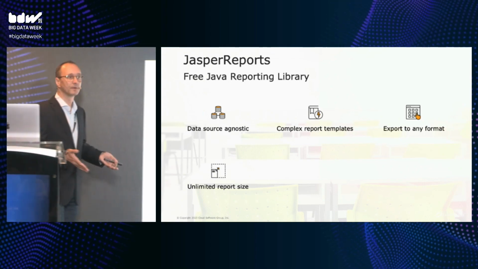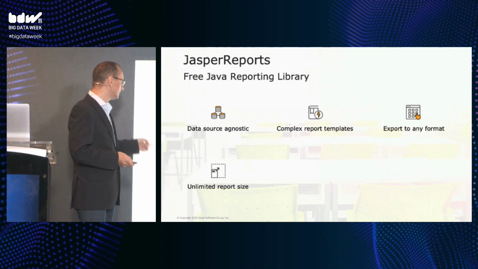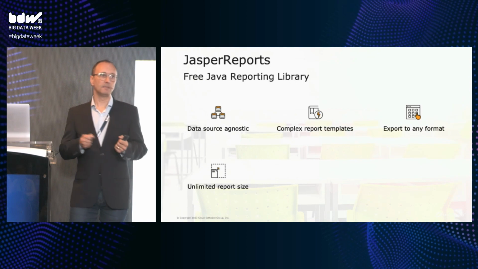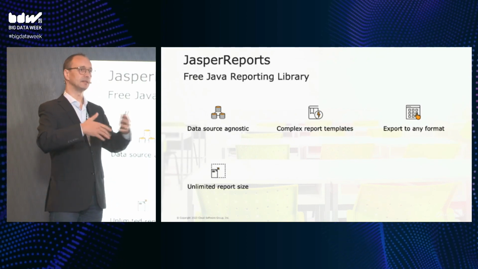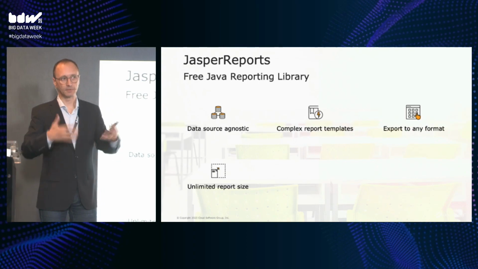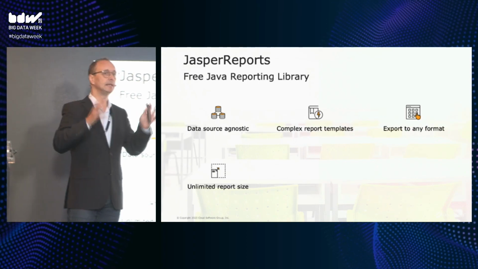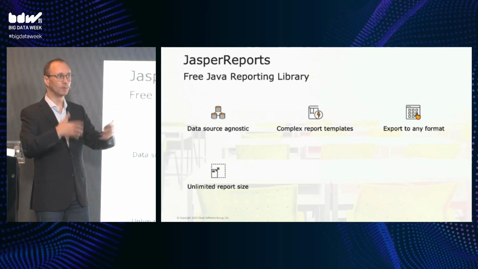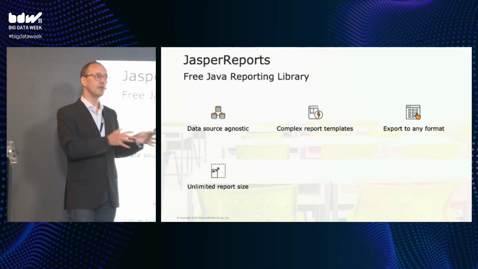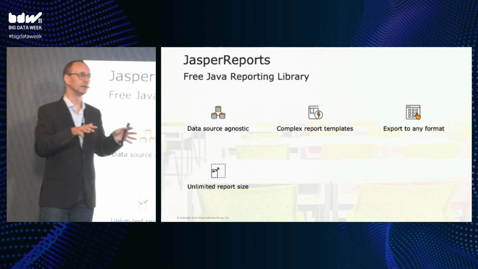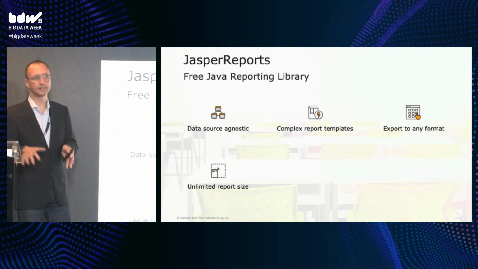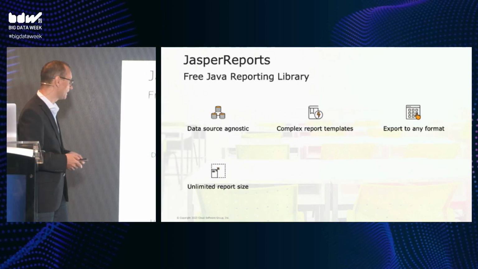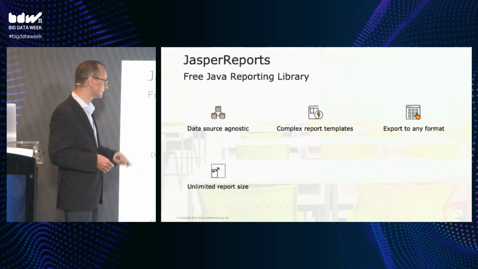Maybe it's for archiving purposes, and the way we deal with big documents is that we use a so-called virtualizer. Basically, when we create documents page by page, because the PDF, for example, is page-oriented, we do not keep that document in memory all the time. We only keep 300 pages, the ones that we work with at any given moment, and the others are saved on temporary files on disk. We call that a virtualization process that helps us optimize memory consumption. So report size is not an issue for us.